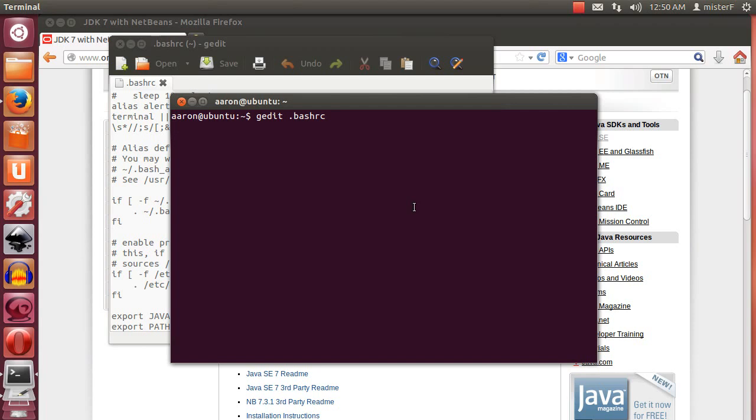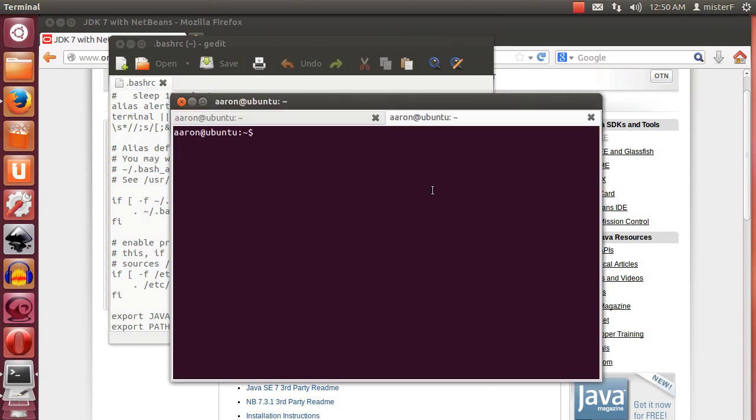But the way we can figure out what to put is if you hit Control-Shift-T, it'll open a new tab for the terminal. So you can see I have 2 tabs here now. Then do sudo, to run as the privileged user, find. Find can be used to help you find a file. Dot means your current directory, the folder you're in in the terminal. So in this case, home, Aaron.